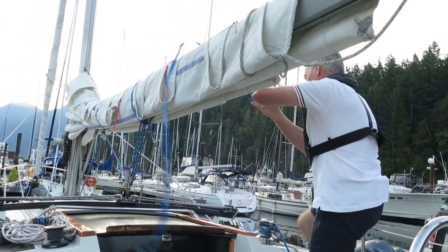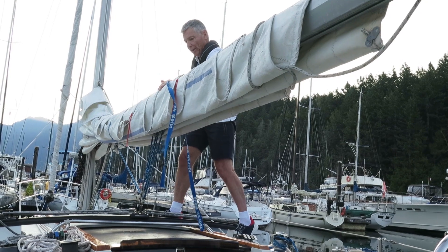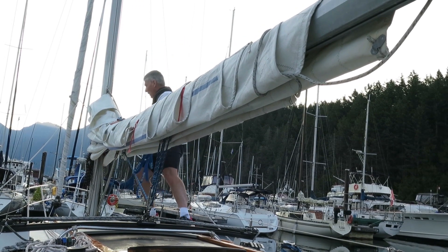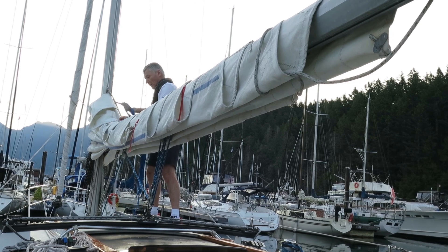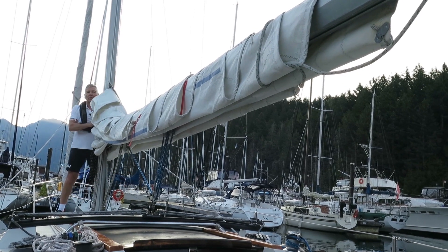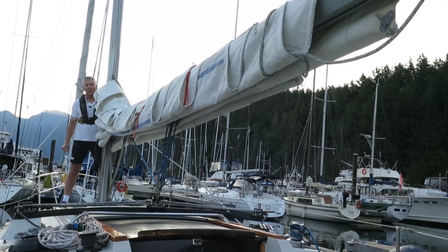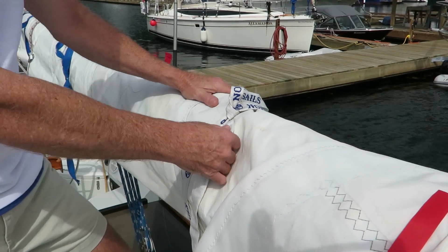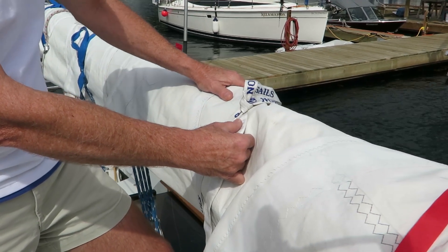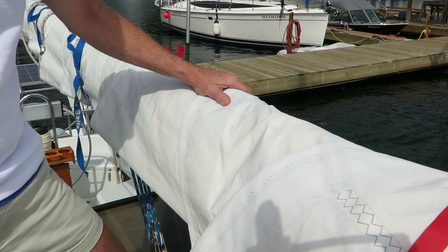The sail ties should be tied with a quick release knot so that you can release them with one hand. There's an old adage: one hand for you, one for the boat. As I'm working I have a nice wide stance and I'm holding on to the boom — which is exactly why it's so important to have that main sheet hardened. I then stand forward of the mast so that when they ease the main sheet to raise the sail I'm safe and out of the path of the boom. Sail ties should be tied so you can remove them with one hand while holding on with the other.